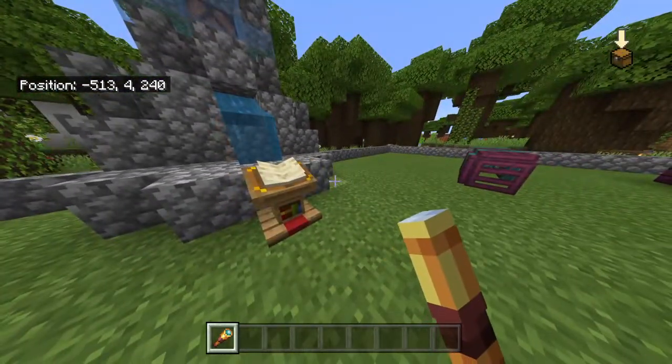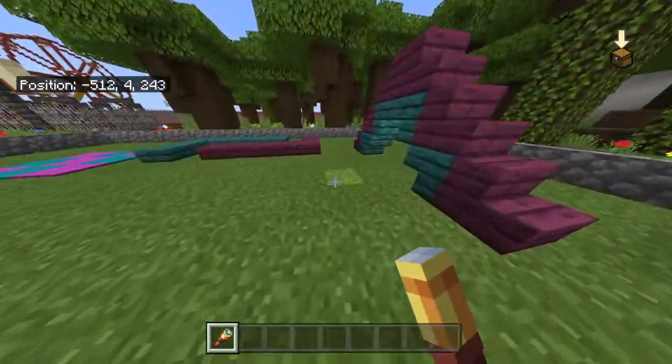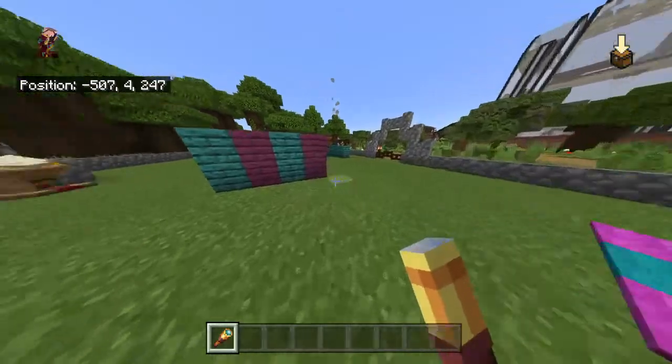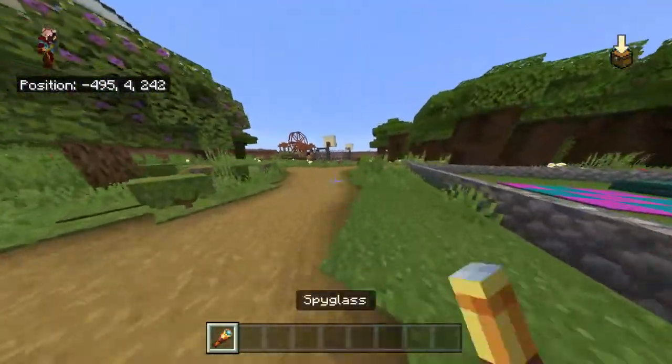But, yeah, I won't read this off. I'll let you figure out what's in there. And then, yeah, basically you can bring your pet here if you have one on the server, if you're allowed to have one.